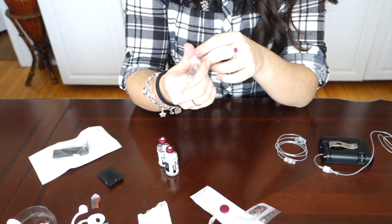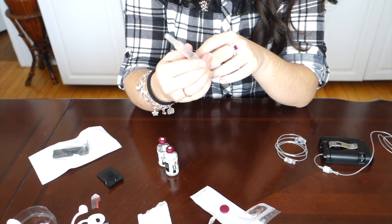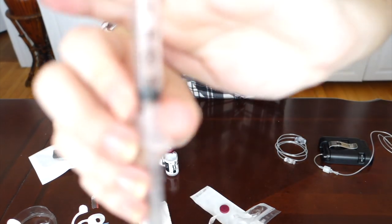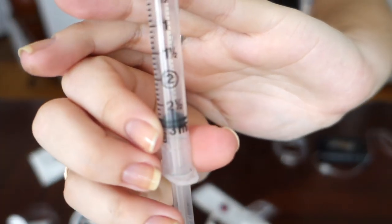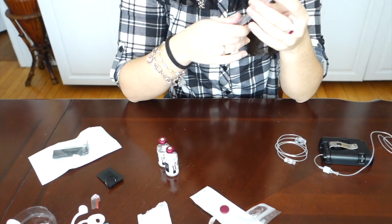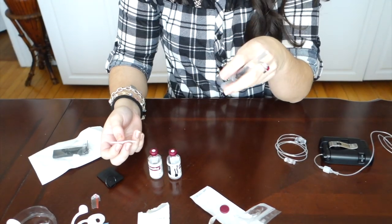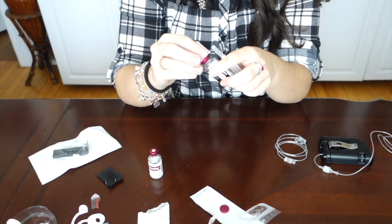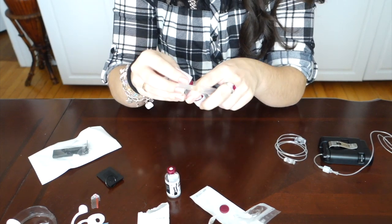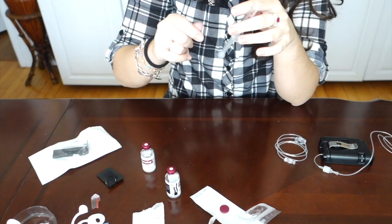Once you work it back and forth a bit, take the syringe and just pull it back. I like to fill it all the way to 300, so what you're going to do is fill it just before it hits the three mark, which helps with air bubbles when you are filling it with insulin. Take the syringe and the vials of insulin and just clean the top with an alcohol wipe. I'm just using the same one I used to clean my stomach - just using the other side.